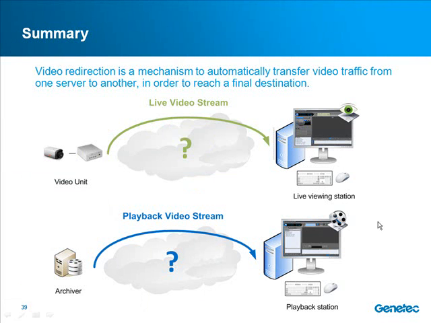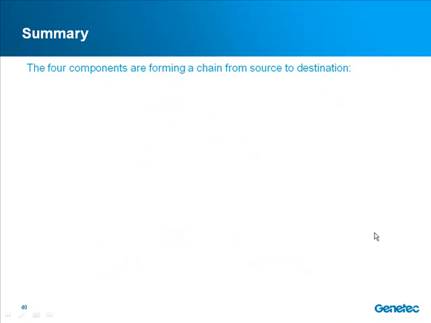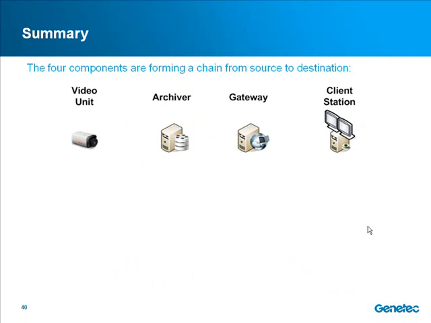The video redirection in Omnicast is where the video is being rerouted at either a gateway or archiver server in order to get it from a source, which is either a video unit for live playback or an archiver for playback of recorded video, to a destination which can be one of the client applications. There's always a specific order to how the video will be traveling through the network. You can skip parts depending on the type of network connection we have between the components, but we can never have the components out of order when sending the video stream.